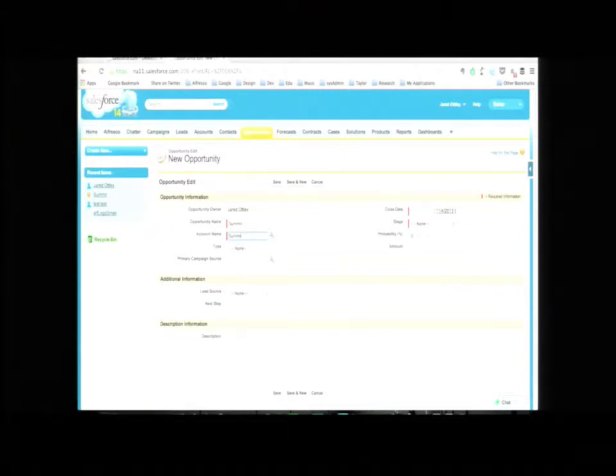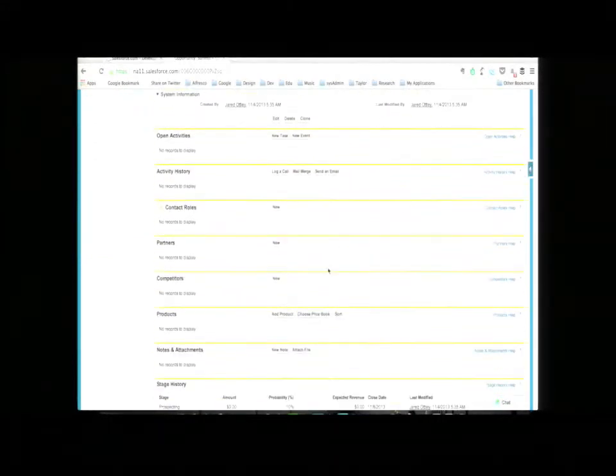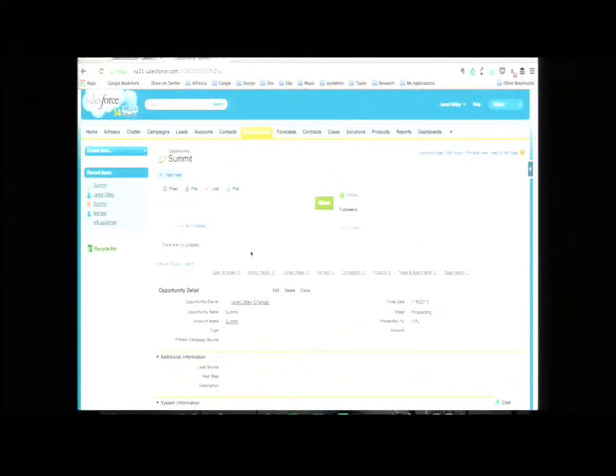Next, we're going to add our layout, or create an opportunity and then add the layout to it. So I already had an account named Summit. I'm going to fill in the basic required information for my opportunity and save it. Now, the first time you go through, if you haven't done the layout, what you'll see is that it's not available on the page. So we're going to go quickly from this page and edit the layout on the page.